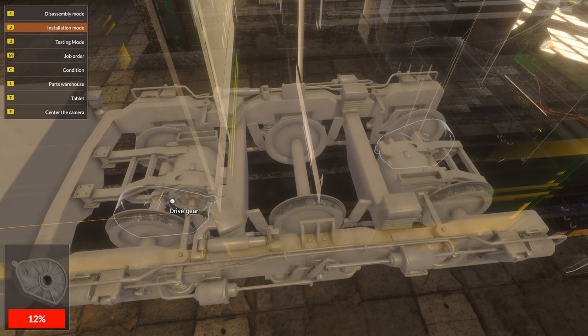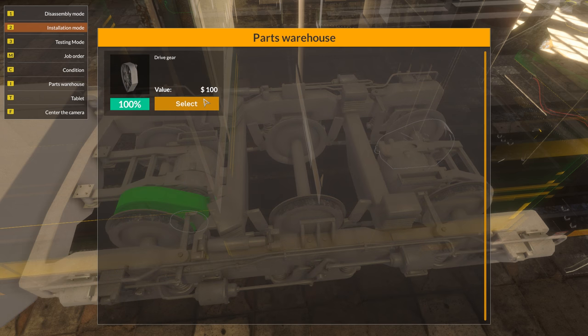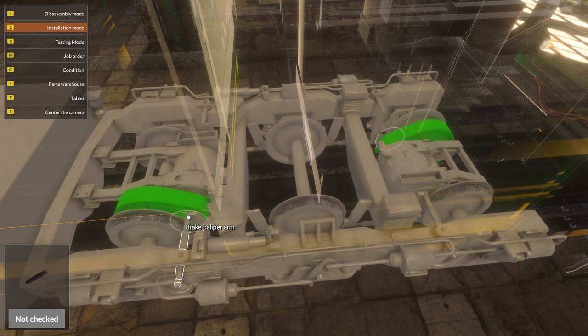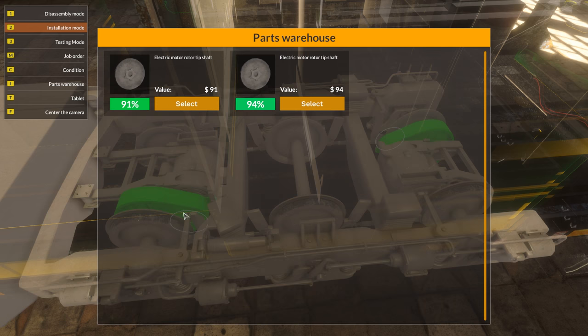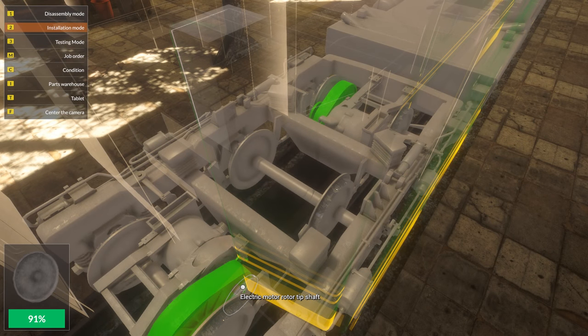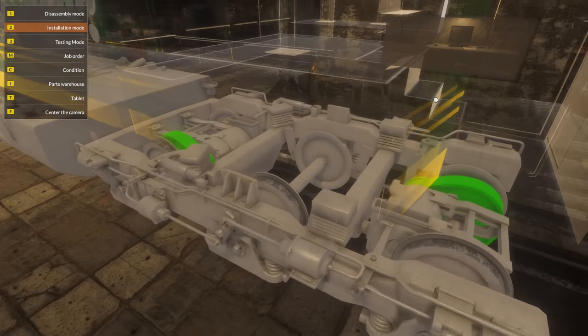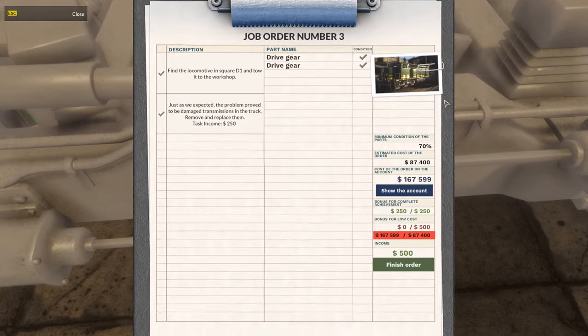Go to installation mode, put the drive gear in. Drive gear there. And then we need to put in the whatever that thing's called, the electrical motor rotor tip shaft, like so. And I think we're done.